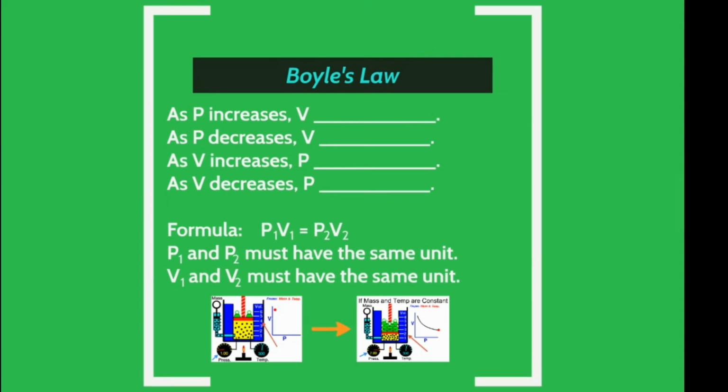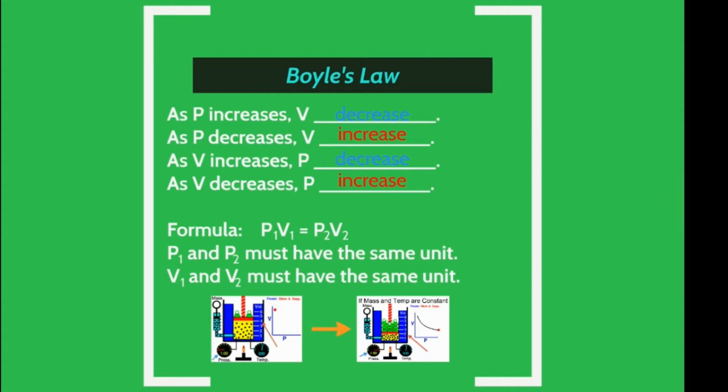So let's go through all these. As pressure increases, what happens to volume? It decreases. As pressure decreases, what's going to happen to volume? Increase. I see people do this on the test all the time, and it's okay if you do this: use your hands. If pressure goes up, what's going to happen to volume? Down. Sometimes visually it helps. If volume increases, what's going to happen to pressure? It's going to decrease. They're all inverse. As one goes up, the other goes down. This is the only law in this unit where they're opposite. Everything else is direct. That shouldn't be hard to remember.